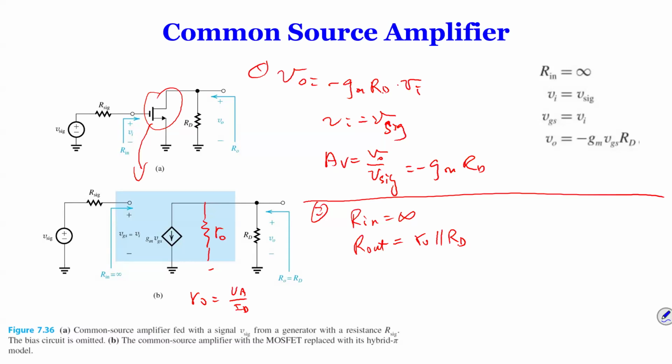So that's a little bit tricky, guys, in the future, because it depends on what you're talking about. If we are talking about the output resistance of the MOSFET, it should be RO only. But if you talk about the resistance of the whole equivalent circuit, including the DC biasing, it will be RO in parallel with RD. If you don't consider RO, it will be RD. So that's really just that difference. This is just a recap of the gain and also input and output resistance.